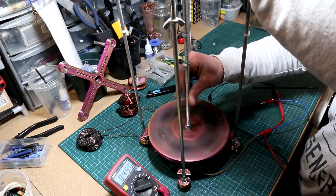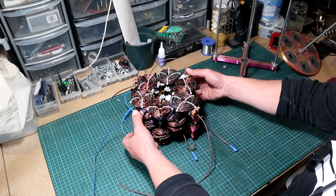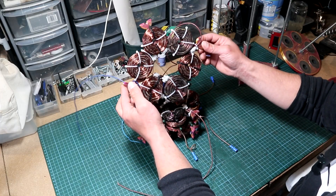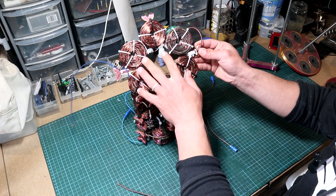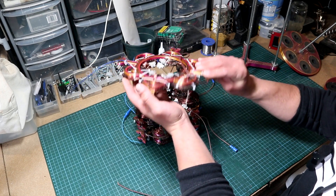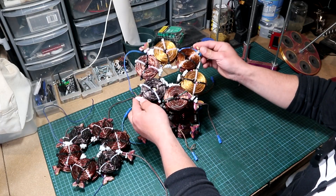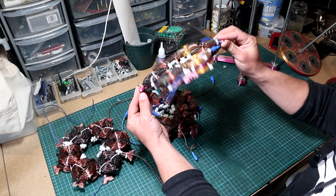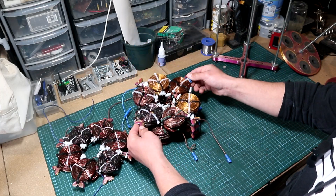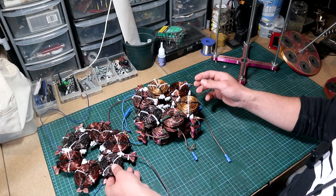As you can see, I got all the bobbins ready, meaning all the stators are fully done. This is one side of the stator which is currently holding only six coils, and then we got the other three stators holding 12 coils, six on each side. These are configured as monophase, as I told you in the previous part — that's the configuration I will go with.